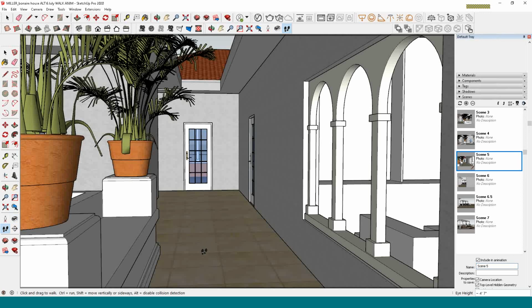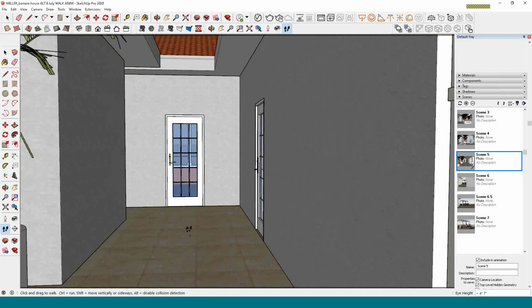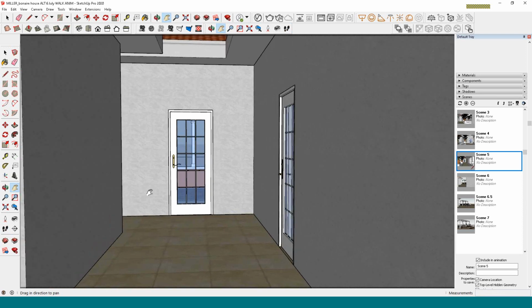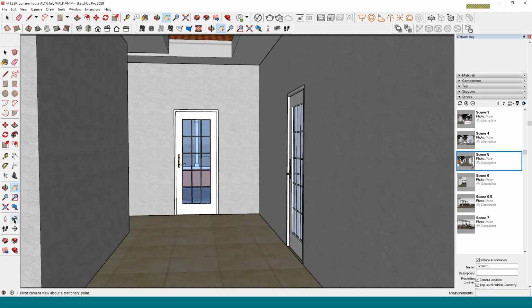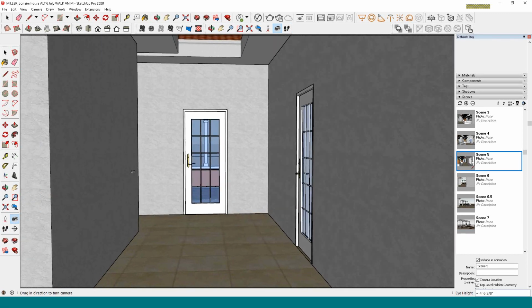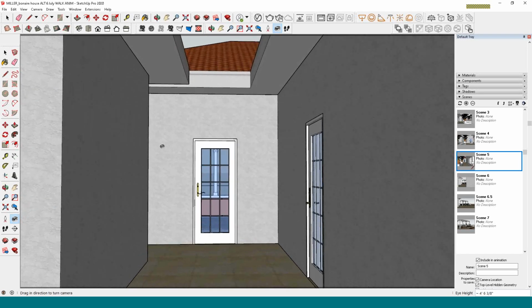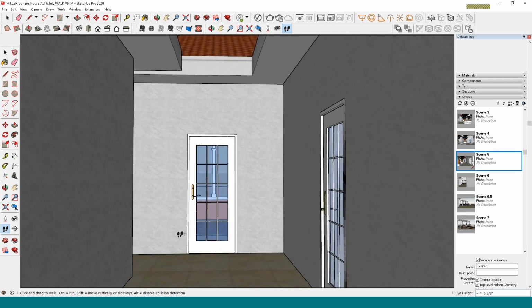So let's position ourselves straight down this hallway. It's not very interesting here, but we can fix that later. All right. Scoot over. Maybe we want to look a little bit to the side. Maybe look up just a little bit. Okay. Maybe walk forward just a bit more. Okay. Now I'm at sort of a middle point. All right. So we're going to say plus, add a scene. And there it is. And we don't want scene 9. We want to call it scene 5.5.